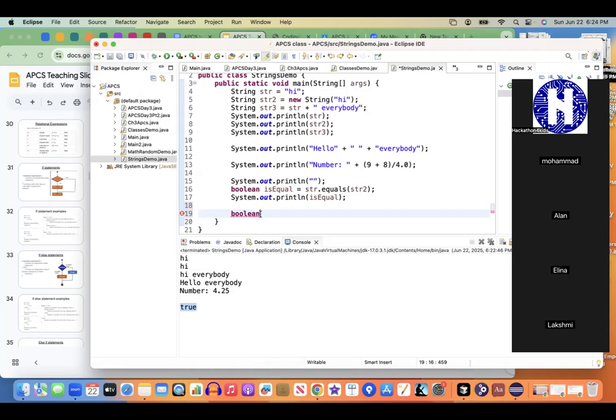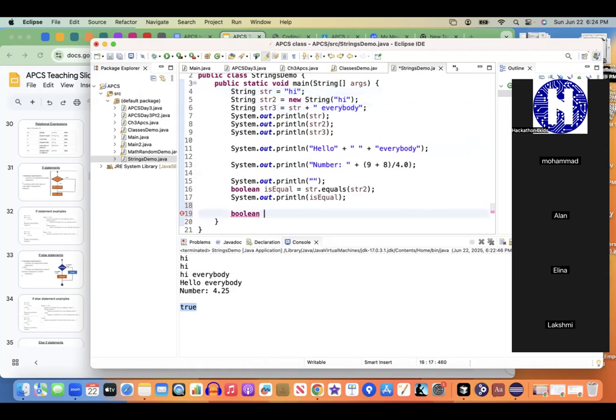Okay. I can also check if str over here is equal to str3. So that should be false because str is equal to hi, but then str3 is equal to hi everybody.